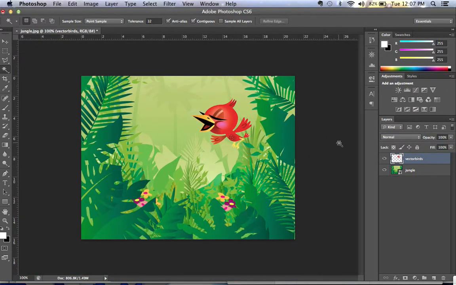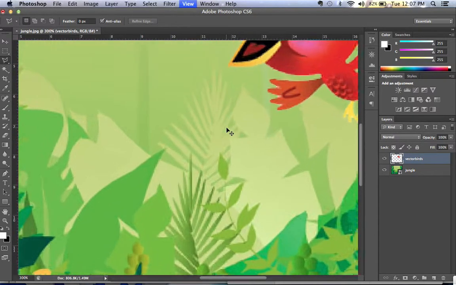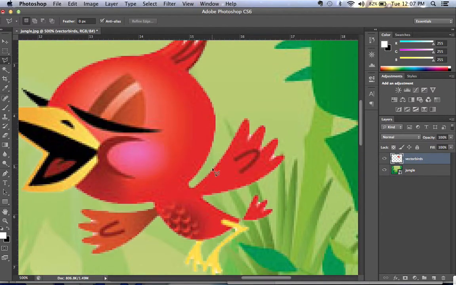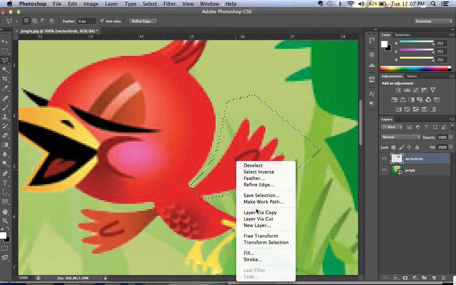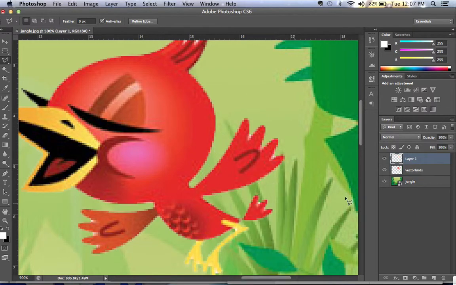We need to cut out the wings. We need to put them on separate layers. So to do that, I need to use the Polygon Lasso tool, which is the third one down. So it's the one that looks like cat ears, so that middle one there. Let's zoom in. So Command plus or Command minus to zoom in. And you just want to cut them really well too, because remember, when we import them into Flash, there we go. So double click just to close up that path. And then you want to control click or right click and go layer via cut, because we're going to cut out the wing from the body.